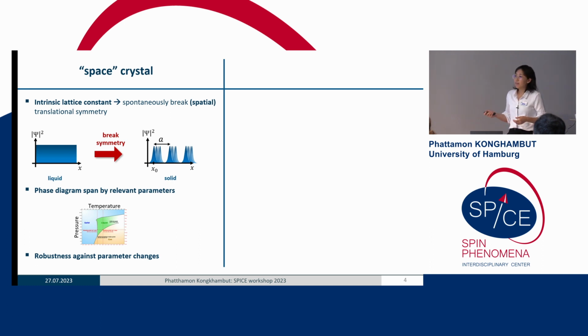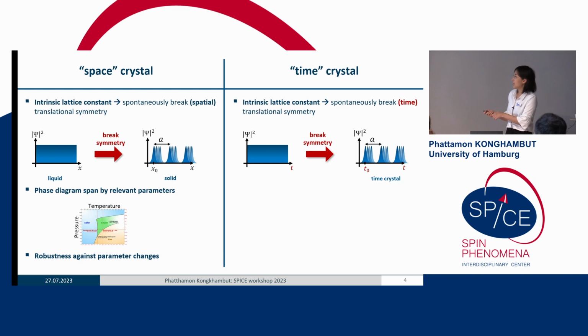And this phase has to be robust. What about a time crystal? Everything is really mapped. It's exactly the same, except that now the axis of space is mapped into time. So there's a system that in its ground state has a continuous time translation symmetry. And once across the phase boundary, this symmetry is broken, such that every time you probe your system, every period a, you can probe the same thing, for example, the density of the state. And then we call this a time crystal.